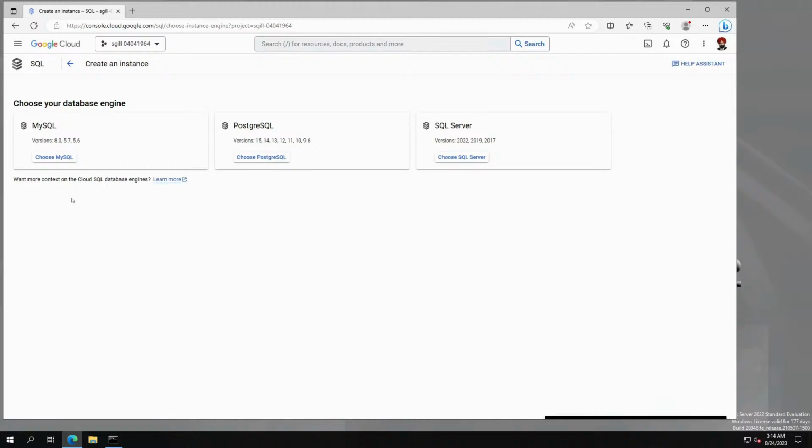A couple of others don't include SQL in their name. For example, these three showing up on Google Cloud are called MySQL, Postgres SQL and SQL Server. These are RDBMS and they use SQL language queries to retrieve the data.